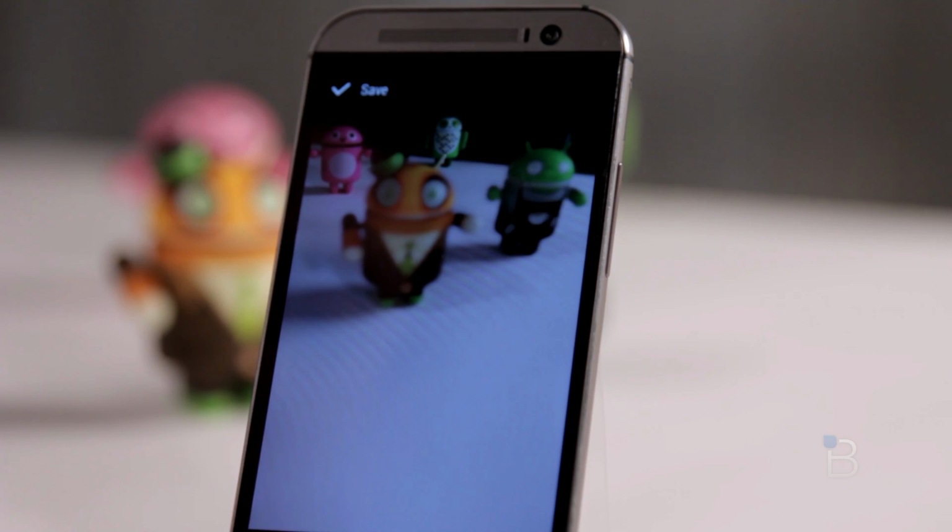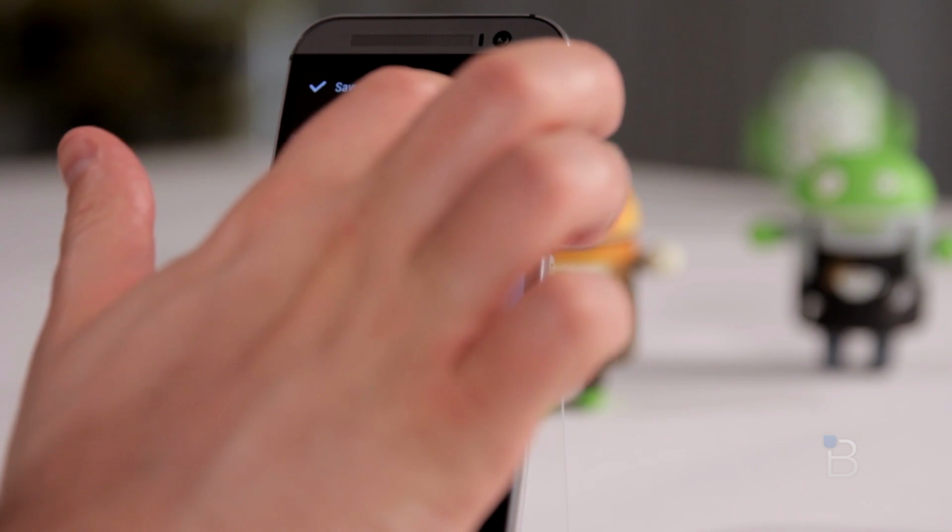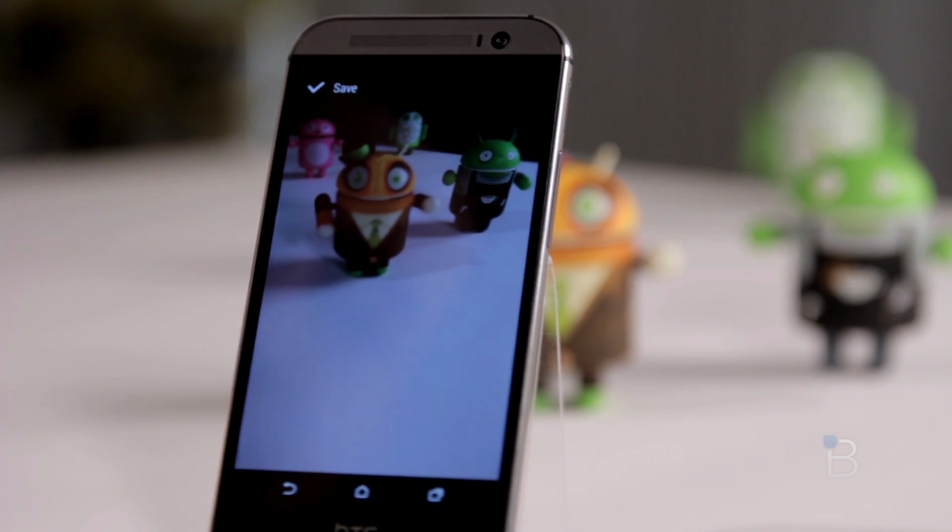I'm like, hey, what about that pink little rabbit android? Looks kind of neat. And suddenly that's in focus. Or what about my little barista android guy? And suddenly he becomes in focus. Really cool what you can do here. And imagine the possibilities for just snapping a quick picture of a kid. I keep coming back to that, or a sporting event, and you just want to focus on your kid, or a family picture. You want to focus on one family member's face. There are a lot of cool uses for this.